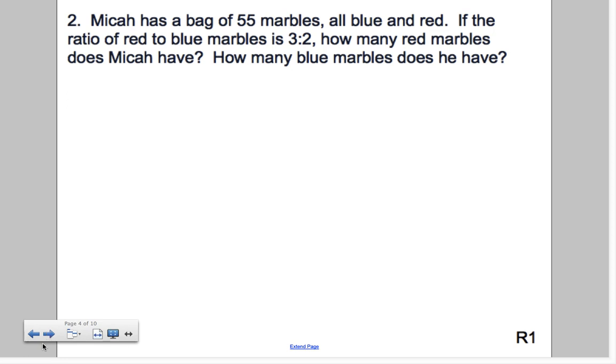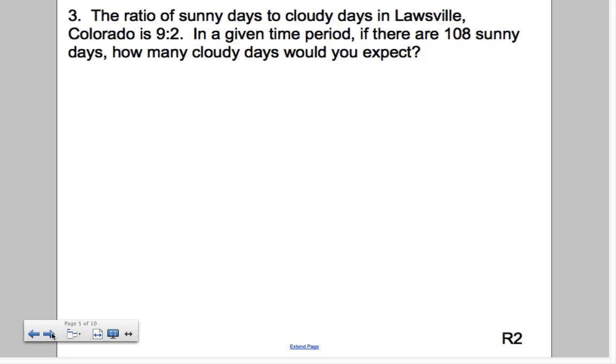I'm going to go to, is it ratio of sunny days to cloudy days? Wow, that's Colorado. Now think about where we're at. Obviously we're in Colorado, so I don't know if you guys know the climate there. So, would someone like to share how are we going to restate the question? So read the problem to yourself, and how would we restate the question as a statement?